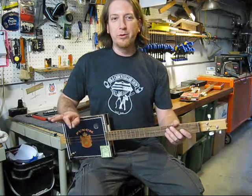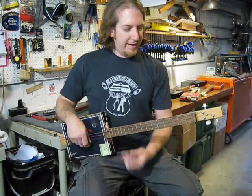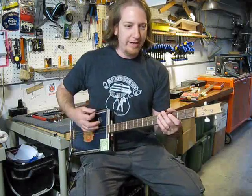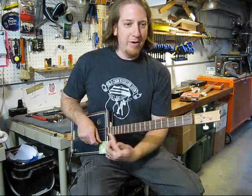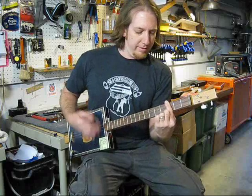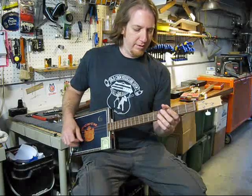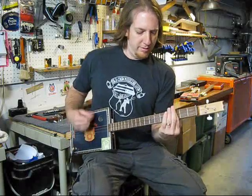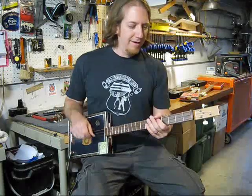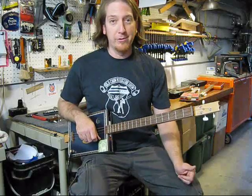And what's really cool about these little guitars when they're tuned open like this, anywhere you want to play along the neck, you can do it just by fretting all the strings. Open is a G, and then anywhere from there you want to lay your finger over all the strings. So it's really cool, you don't got to worry about chords. You can play just about anything without worrying about chords.